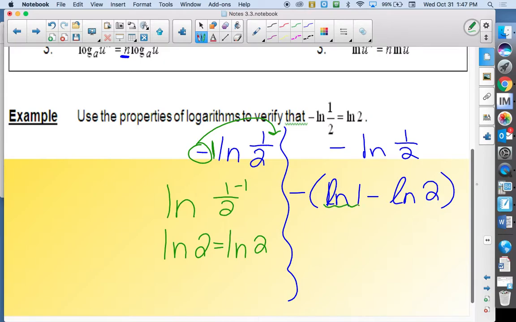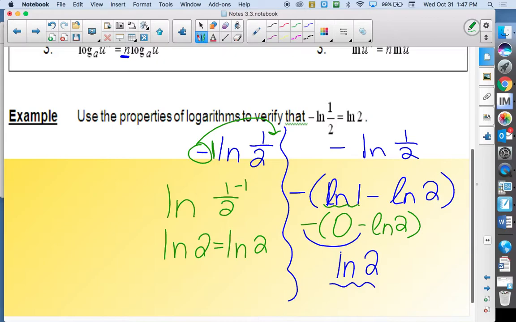What do you guess? Oh, wait. 0. The natural log of 1 is equal to 0. So the log of 1 with any base is equal to 0. The natural log of 1 is also equal to 0. I'm simplifying the whole thing. It's okay. So the natural log of 1 is 0, and then we still have the negative natural log of 2, but the negative and negative become natural log of 2.